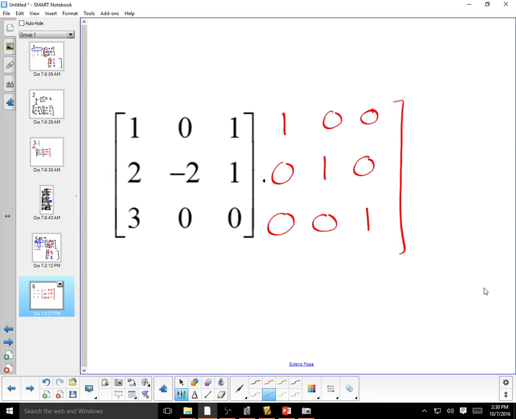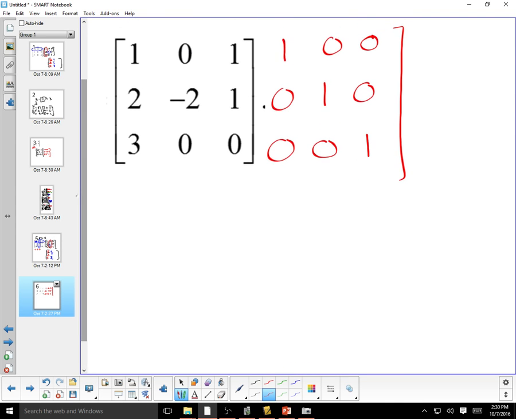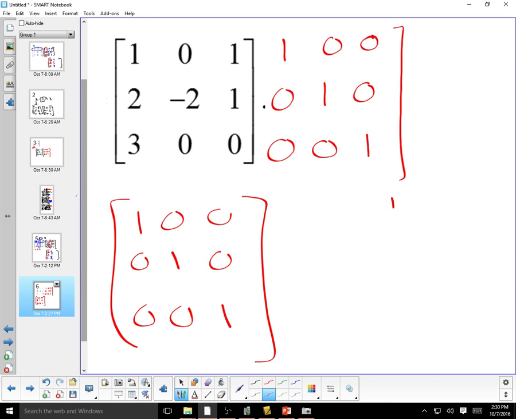Now, it's through row operations that we're going to get the identity matrix. So how are we going to get the identity matrix? We're going to use row operations. You already know how to do row operations, right? We did that. Good. Now, here's what we need to do. We want this left side to end up looking like the right side. So we're pretty much going to swap this. We need to get another augmented matrix where that right side is actually on the left side. And whatever is left behind over here would be called the inverse matrix.